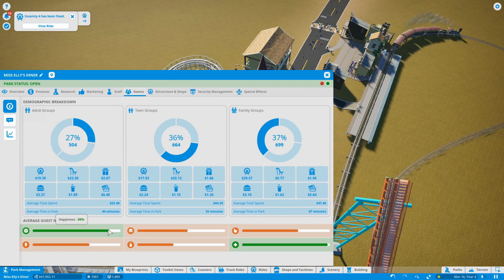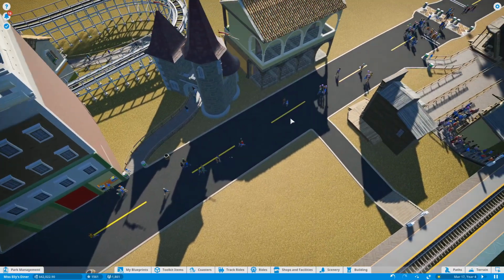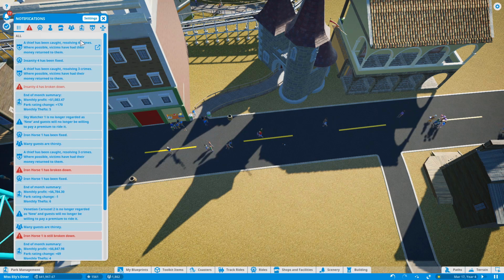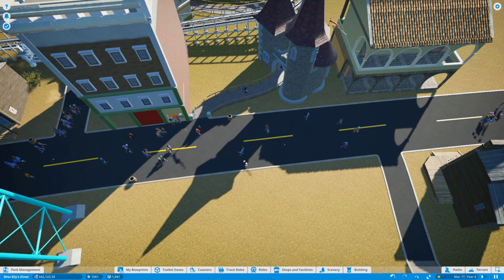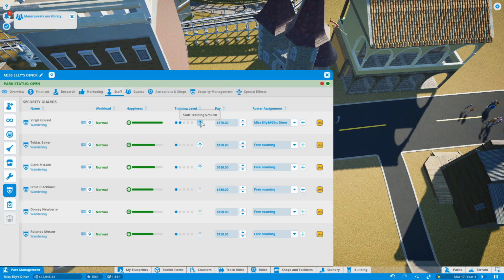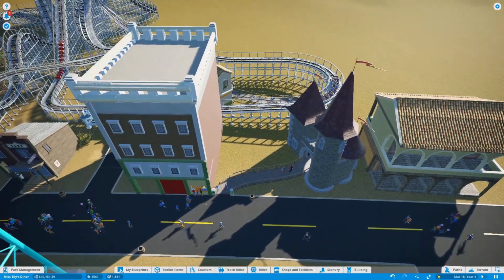Alright, so guest happiness is going up. That's probably directly related to the janitors and the entertainers that we have. Thieves, I guarantee you that's a big part of it too. 1, 2, 3 security officers. That should also really help. We'll get all of our security officers trained up a little bit that we can. And yeah, that should be good.